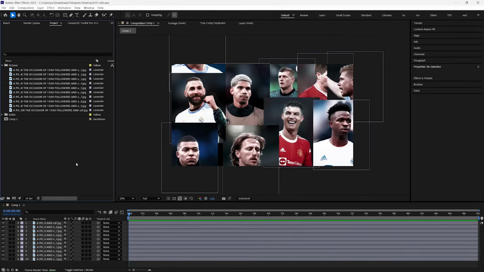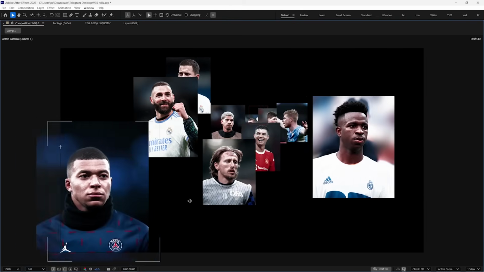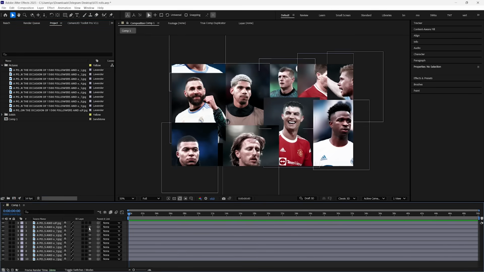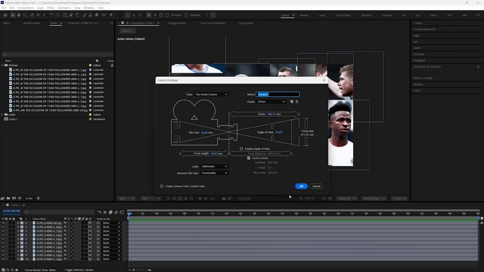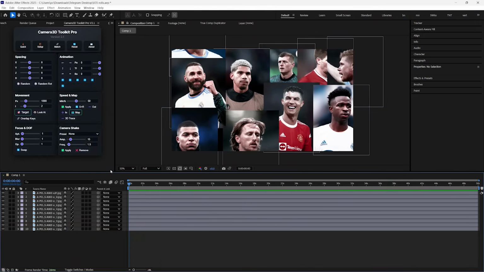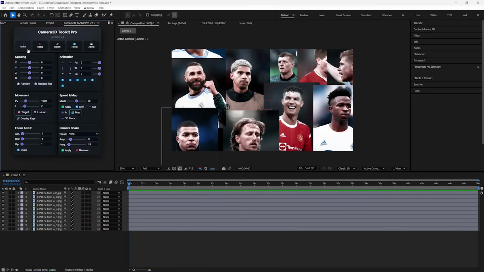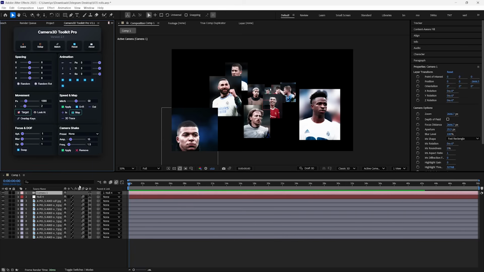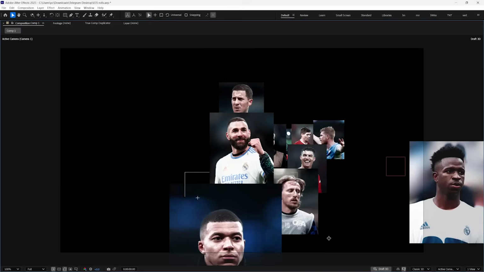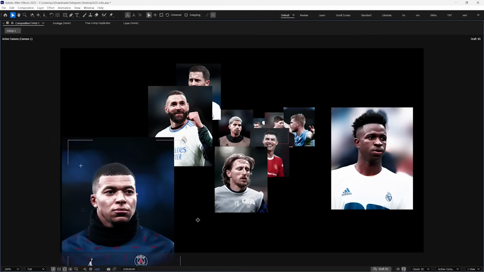So let's say we have this flat scene and we want to add some 3D depth into it. If you follow the traditional way, then we have to make all the layers 3D and then create a camera and parent it to a null object, which is a lot of work. But with this tool, you just select the things which you want to animate and press this quick button, and your work is done in just a click. You can see here that our layers are evenly spread in the 3D space, and if you move the camera, you can notice the parallax effect.